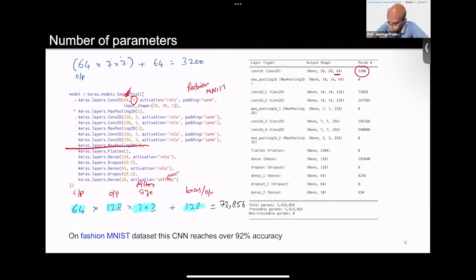Now in the next layer, we want 128 output feature maps, and we are using a 3 by 3 filter. So this is the size of the filter, the number of feature maps, 64 from the previous layer, 128 from the output that we desire, times the 3 by 3 filter size, and 128 for biases, one for each output. That is going to give you this particular number. This is just for your information, so you know how these numbers come about, but if you do a model summary, you're going to get these lists.